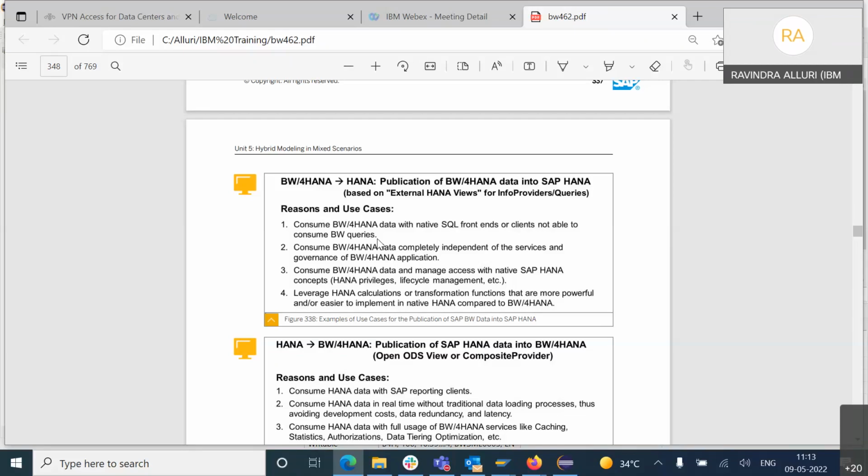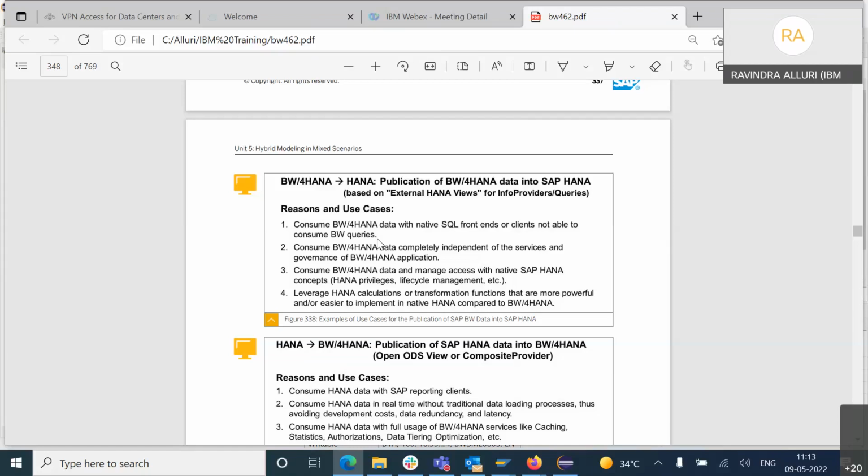Then you consume that view back into the BW. You add the view as a union of the composite provider, and you join with additional data. Then again you can create an additional query on top of this. So those types of scenarios you can go for.